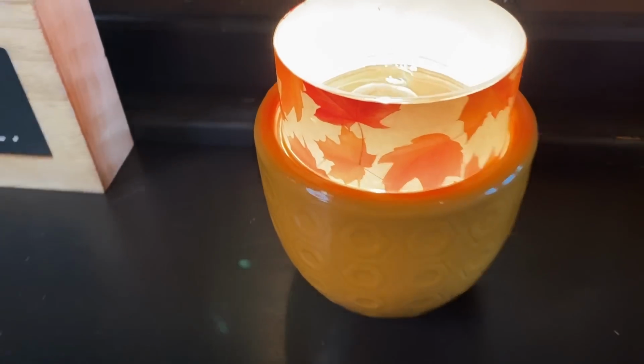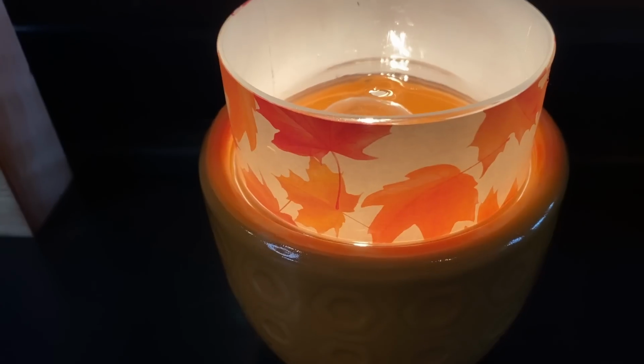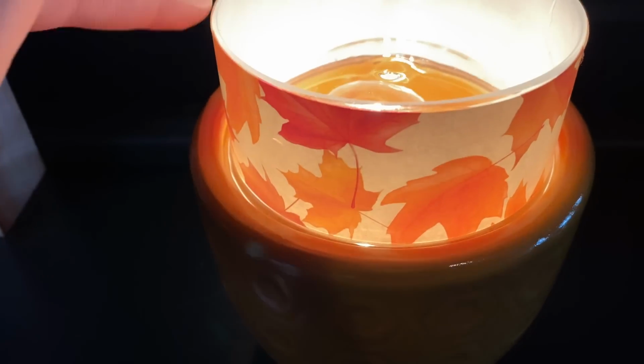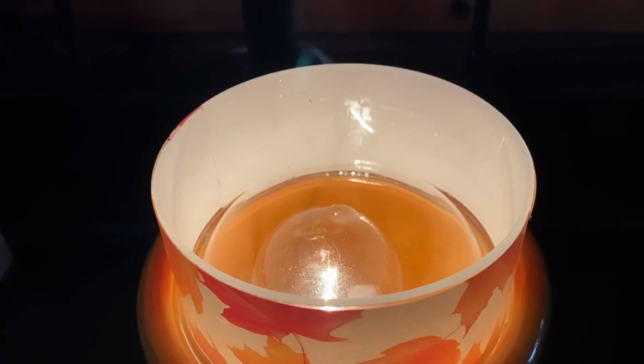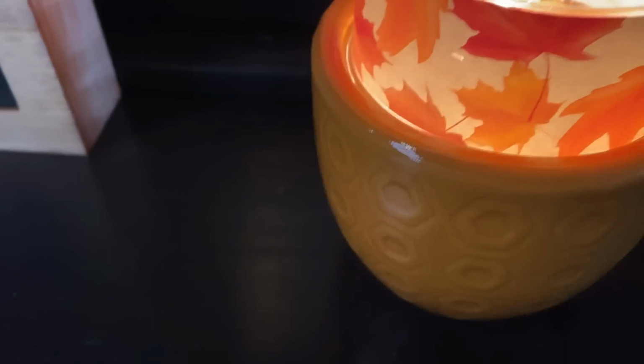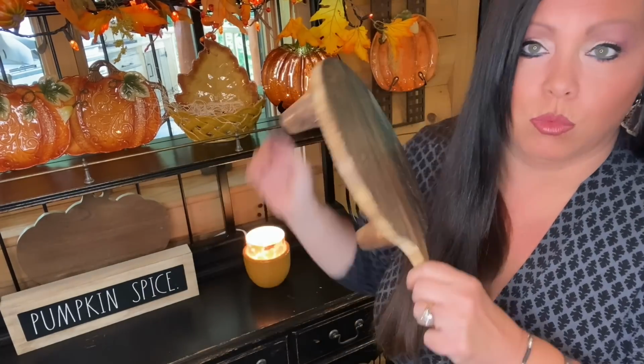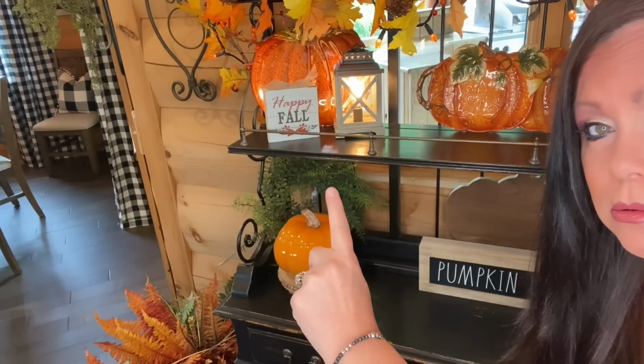Now I wanna share with you guys this. I got this at an antique store, the Mineral Mercantile, and it's actually a wax warmer. It comes with a little place to melt your wax melts, and I'm not using it. It comes with this really cute leaf decorative thing. Okay, so right there in the corner, I have this adorable wood riser, and I've got a basket. I'm gonna set this angled in the corner to mimic the angled fern right there. This will also add texture, and then I'm gonna put this in front of it.